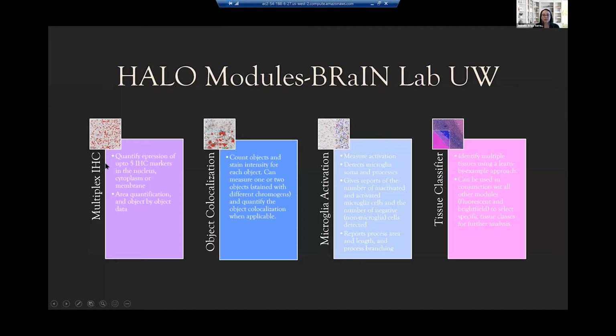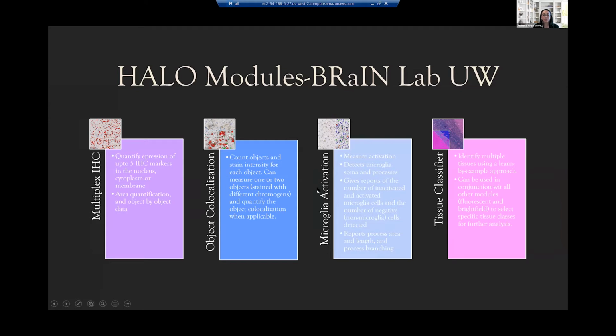The first is the multiplex IHC, which quantifies expression of up to 5 IHC markers in the nuclei, cytoplasm, or membrane, and gives you the area quantification and the cell-by-cell or object data. The second is object colocalization, which counts objects and stain intensity in each object, can measure 1 or 2 objects and stains in different chromogens, and quantifies the object colocalization when it's applicable.